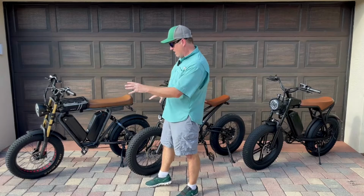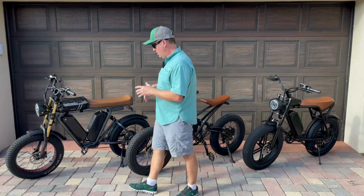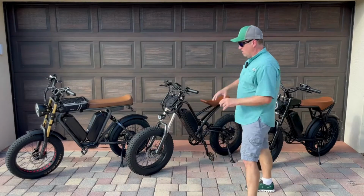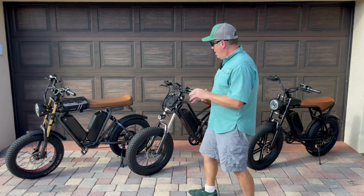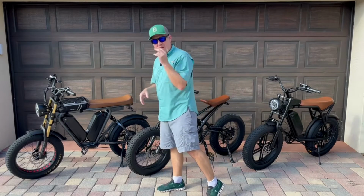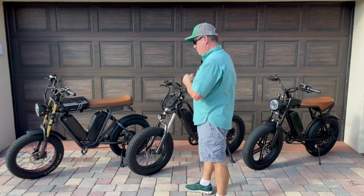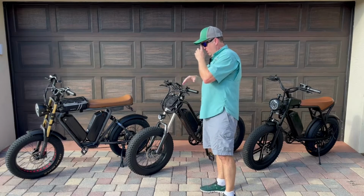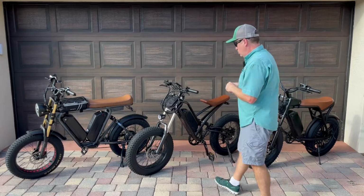I just wish that back suspension was a little more cushy, and I wish the front fork was a little more raked like the Youken to give it a more sport look. But other than that, I'm super thrilled with this bike. I'm actually considering buying a second one because I really enjoy it, and you never worry about range, and you can ride it out and never have an issue.